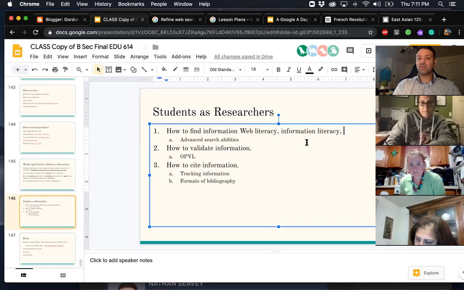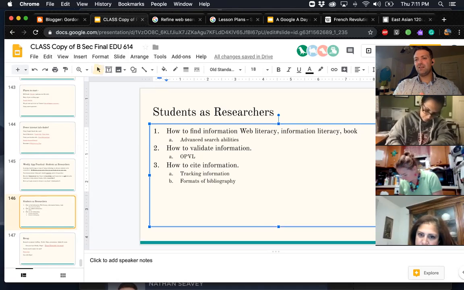Web literacy, information literacy, I'm sure you teach these things already, like how do you use a book, right? There's a table of contents, and there's an index. Just sharing these ideas with them. I think most of you in kindergarten are probably already doing that.